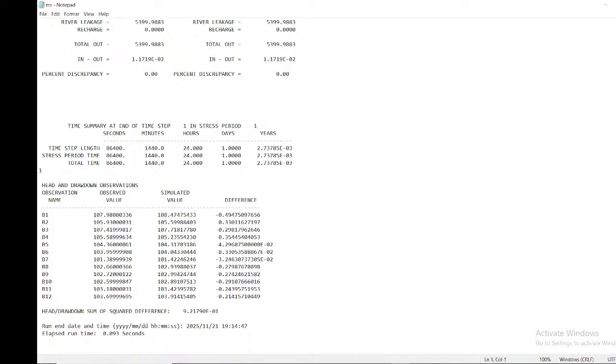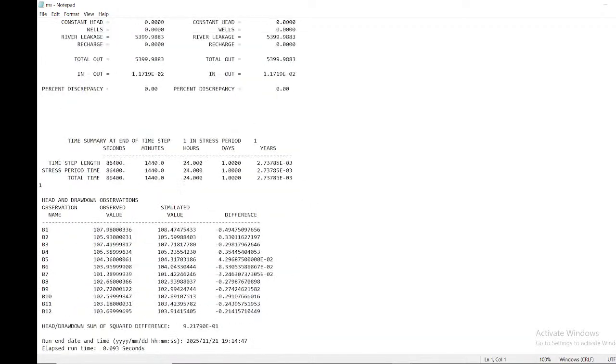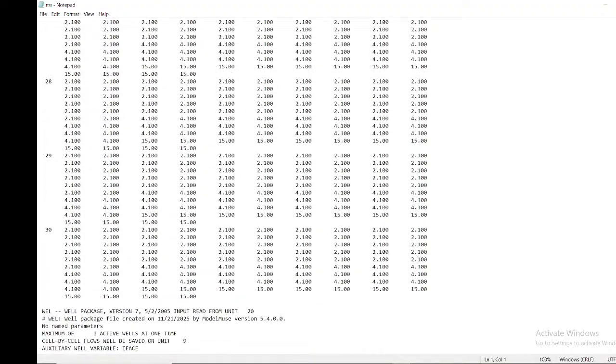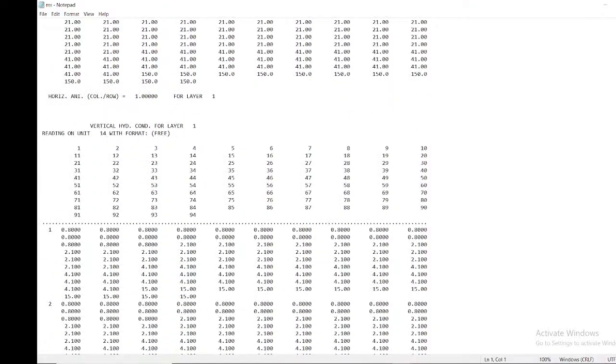So I think that's it for this part. Do we need to do anything else? Let's see here. You can see this number here also. These are different iterations of your solver, so it's showing you the numbers here.